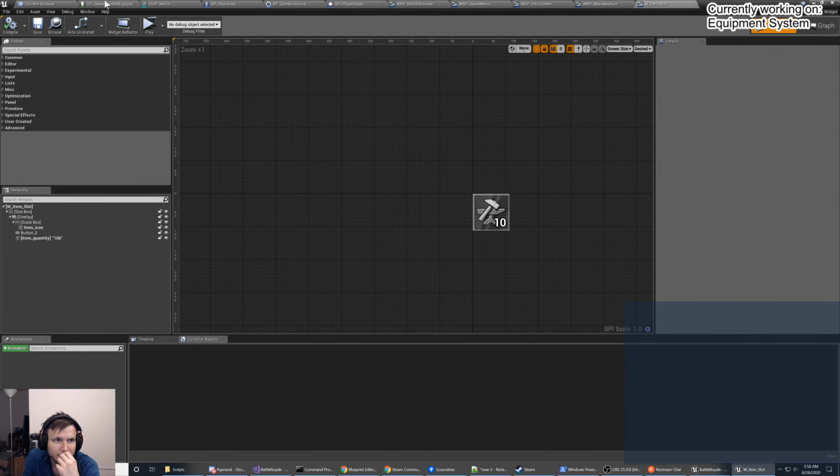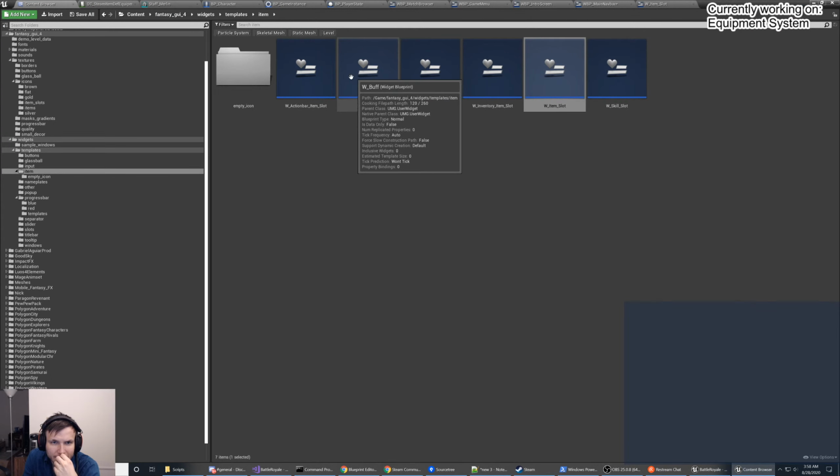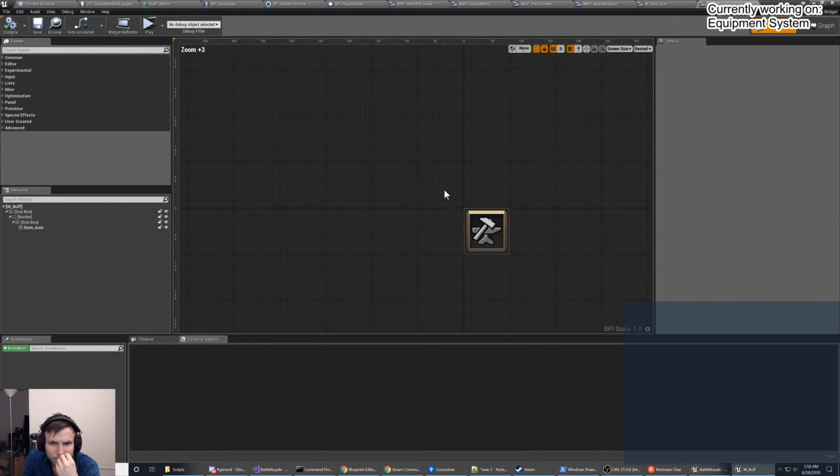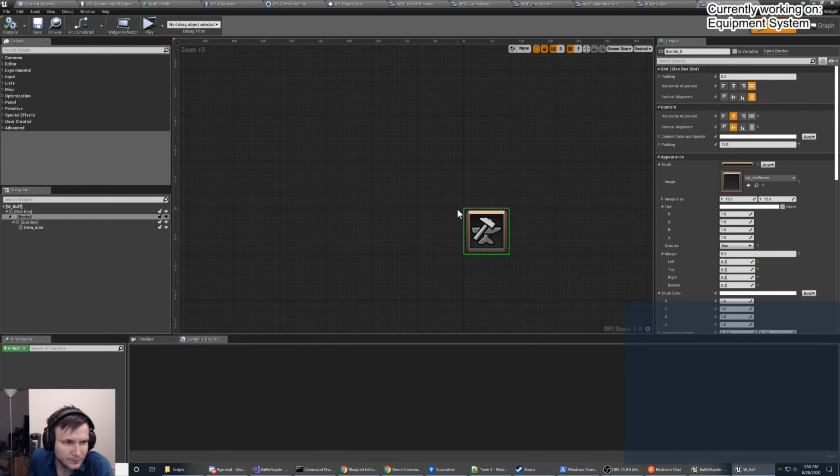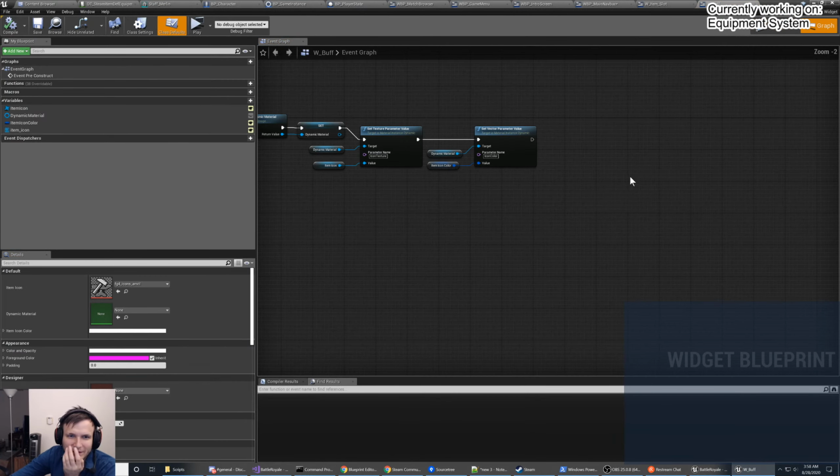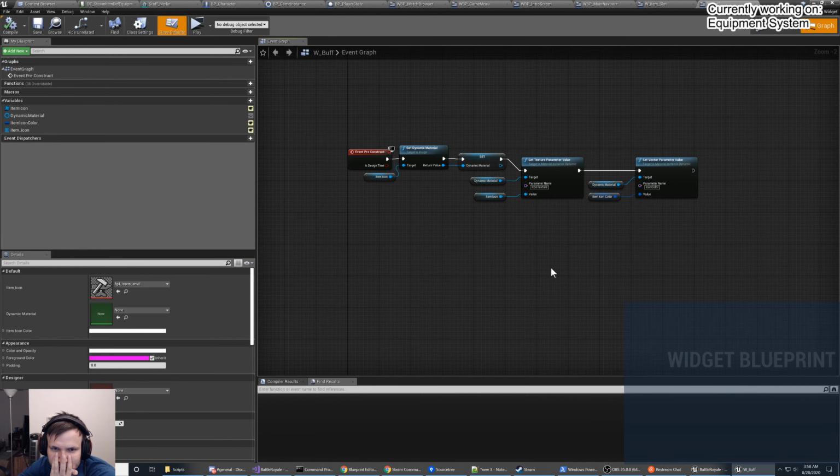Do any of these item ones look kind of what I want? Like I thought this buff one was pretty good. Maybe I can just try doing the buff. Let's make sure he's not doing anything crazy in here. Oh, really?